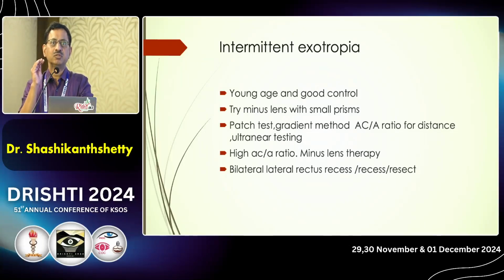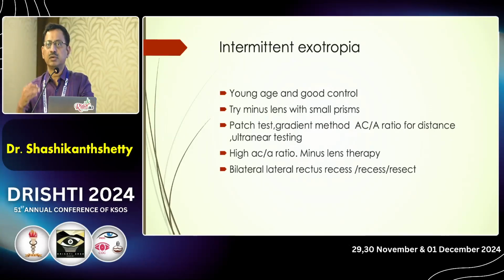Okay, if they are esophoric and if they have a high AC/A ratio for distance, then it is called true divergence excess exotropia. And in those patients, we have to be very careful when we operate, because they can develop consecutive esotropia. So in those patients, we can give them minus lens therapy as bifocals. You give a bifocal like a high minus at the top, and you give less minus in the down. So that takes care of the exo for distance.